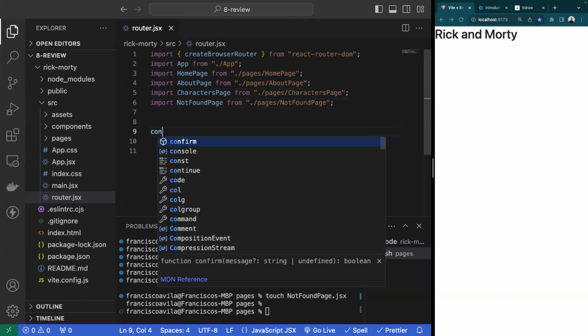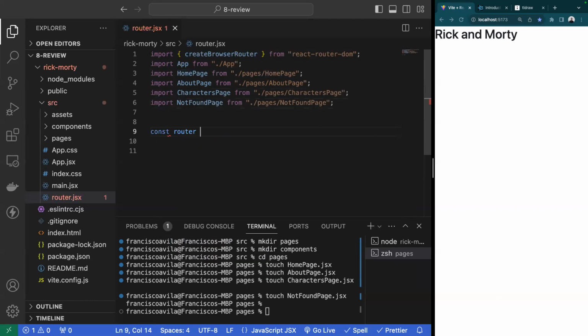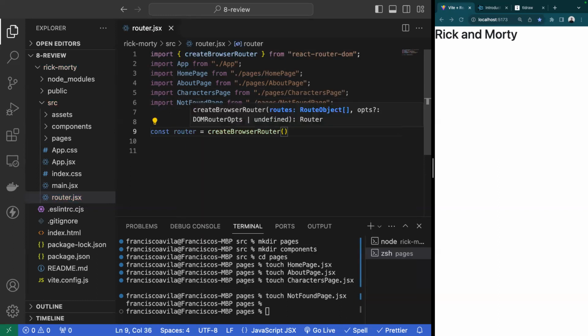So now I'm going to say that I want to assign this to a constant variable. I'm going to utilize the create browser router function. And you can see that when you utilize it, it gives you a hint. It tells you, hey, the create browser router function needs to have an iterable object of route objects.